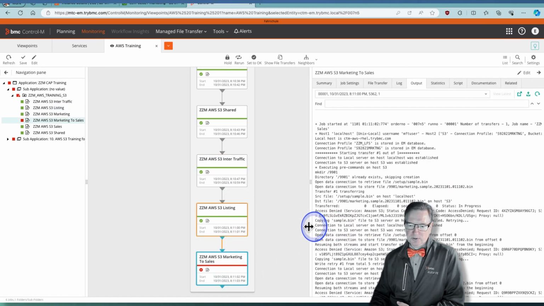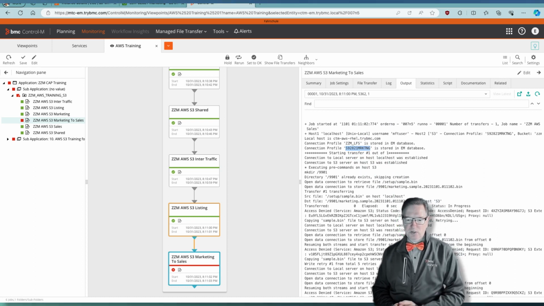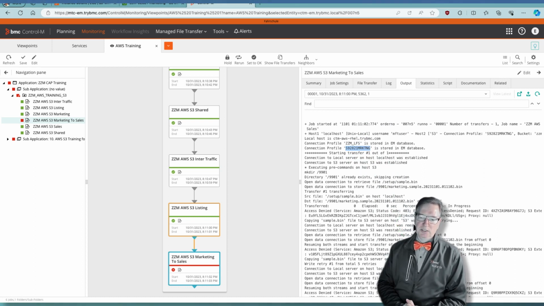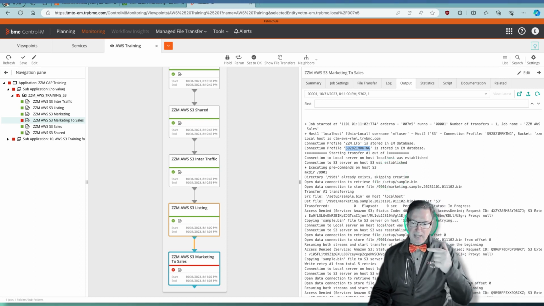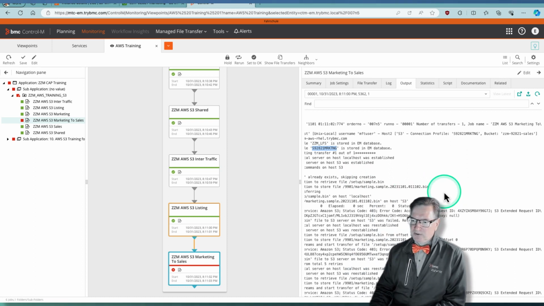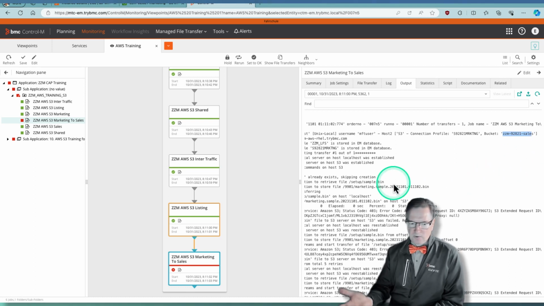And so now if we take a look at this one, this is where we try to utilize the marketing connection profile and copy something over, but the details that are associated to this connection profile don't have a permission on the bucket that is being used. So on purpose, we are getting access denied because marketing is not to have access to the sales bucket. That is why this one is failing on purpose. And we can see the bucket name here on top. So the marketing connection profile is trying to copy files or access the sales bucket and no access is granted.